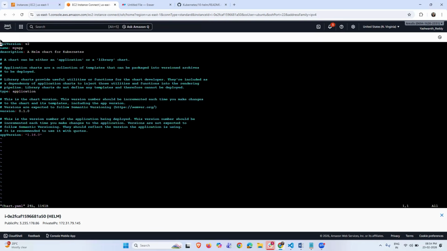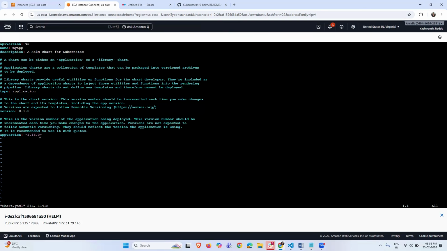See, API version is v2, name is my app, and description is a Helm chart for Kubernetes. Type is application, and version is 0.1.0, and app version is 1.16.0. I will explain it clearly.